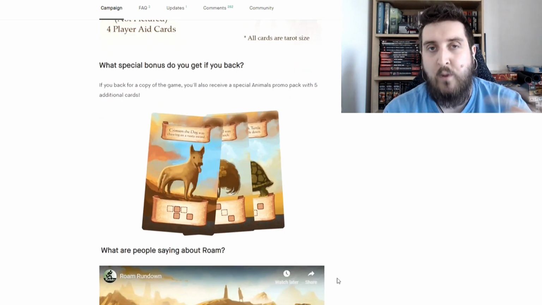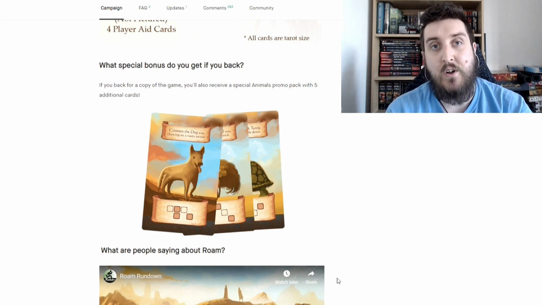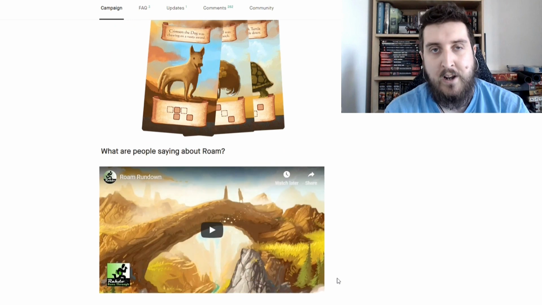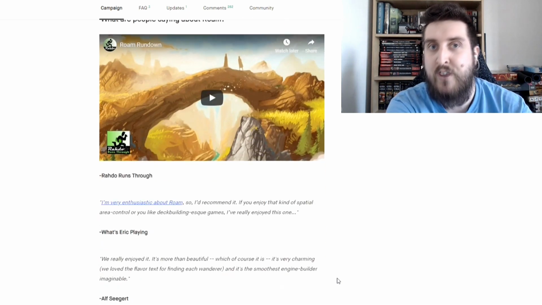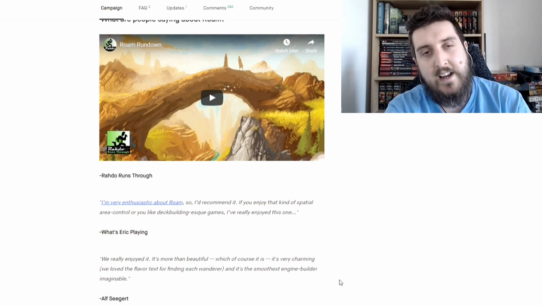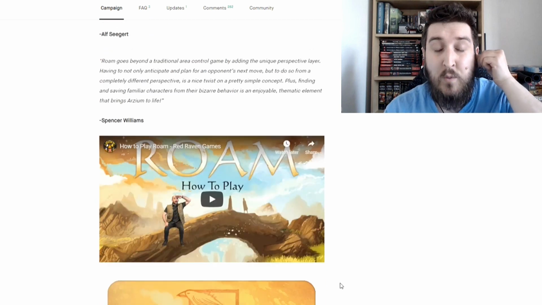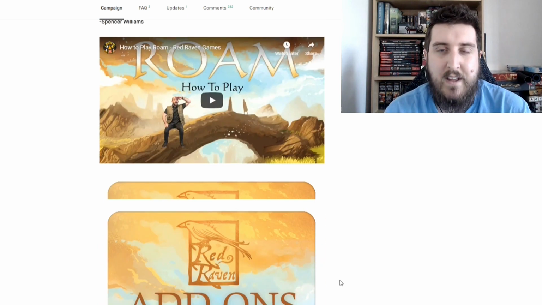All the artwork and all of the different characters for the game are actually based on some that exist within old Red Raven games. So if you've played games like Above and Below, Near and Far, and that kind of thing, all of those characters will be very, very familiar to you. So if you like those storytelling games, you've got a really nice crossover there. As I said at the beginning, the artwork for this game is just stunning. I love everything they've done with it.